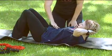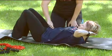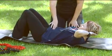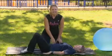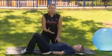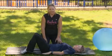So test above the belly button, usually quite tight. Test below the belly button as well. Hayley's got perfect. You can relax now. She's got perfect, there's no separation there, but it is quite common, and if it does happen, do not worry. These exercises will help bring it back together.